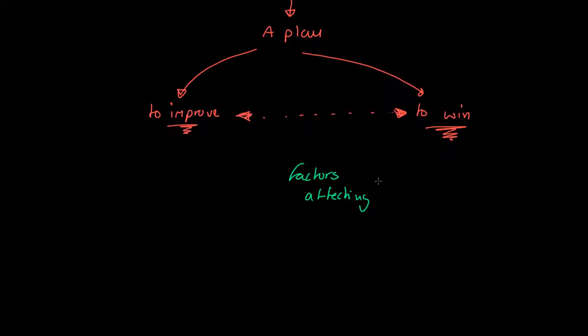And what are they? Well, first of all, timing. If we're playing a hockey league and we've got 1 minute left in a match and we need to score to draw or win the league or something like that, the timing of that's important, because we might all of a sudden forget that improving is the objective. It is simply to win or to draw, as in the example I just gave. So get the ball up the end and get it in the net is the only thing that matters in that environment.